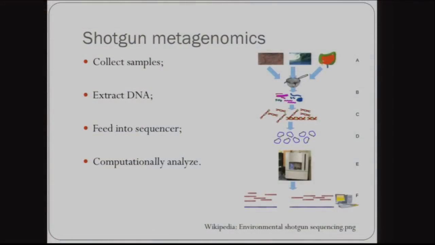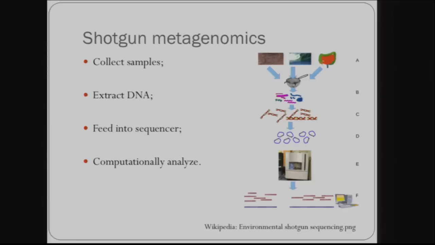The big shift in biology over the last maybe 5 to 10 years is that it has become easier to pick up biological samples and feed them into a sequencer and generate a lot of computational data than it is to do pretty much anything else in biology. As long as you can get DNA from a sample, you can sequence it. And the sequencing, and this is very important, happens at random. This is shotgun genomics, or shotgun metagenomics in this case. Essentially, you're reaching into the population of genomes and the population of microbes, and you're picking at random from them. Most of the genomes that we have today have been sequenced this way.